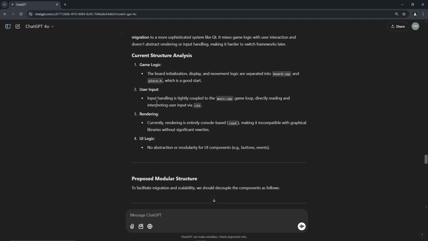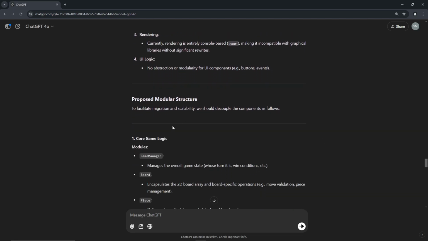User input: input handling is tightly coupled with the main.cpp game loop, directly reading and interpreting user input via std::cin. What is that? Console input. Rendering: currently, rendering is entirely console-based, console out, making it incompatible with graphical libraries without significant rewrites. UI logic: no extraction or modularity for UI components, buttons, and events.